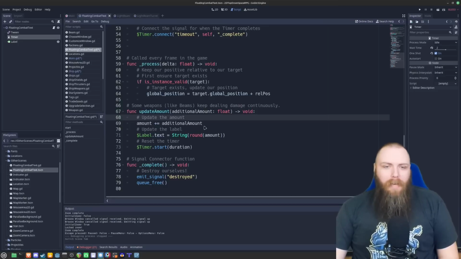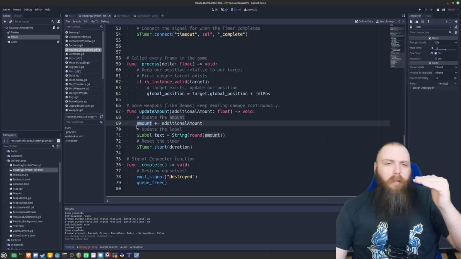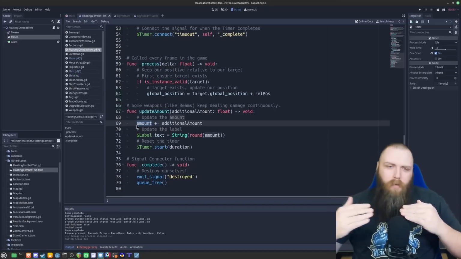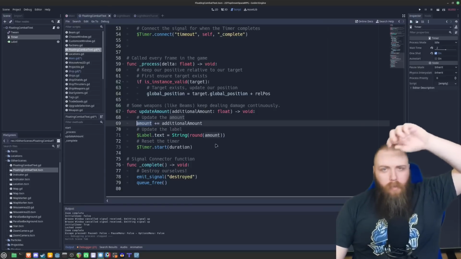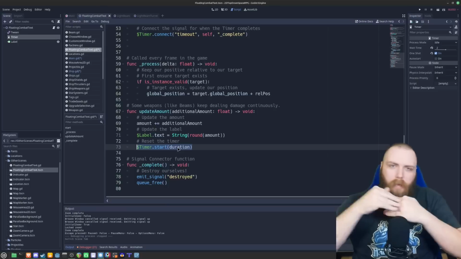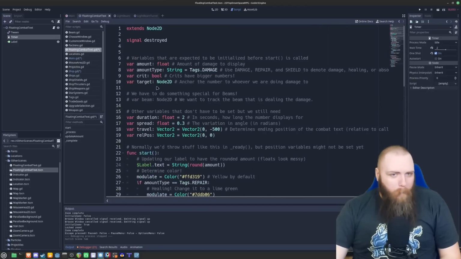I have an update amount. I really should rename this to add amount, because it's not replacing the amount. We're just saying, take this additional amount and add it on to the amount of damage that we have. So if a floating combat text already exists and it says 5, and something else hits it and does another 5 damage, I want to add that to the existing amount. Now the floating combat text is going to update the label to say 10. And we're also restarting the timer to have that duration, so it keeps refreshing itself. Every time you keep hitting it, that floating combat text will stay in place. So that's how the floating combat text works.